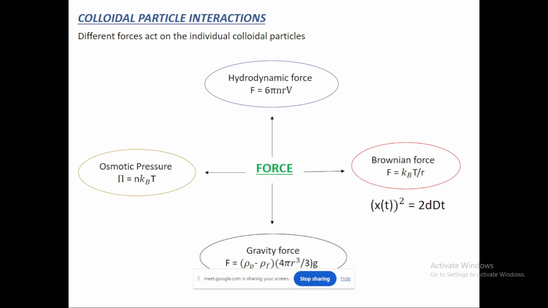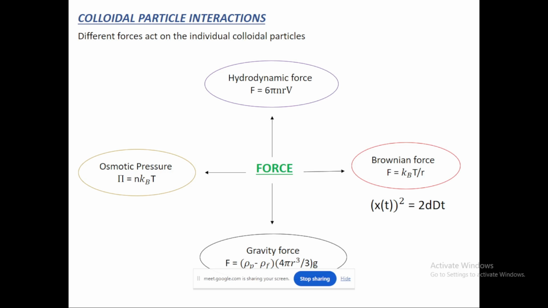So let's start with the gravity force, or the gravitational force. When you suspend a particle in a beaker, let's say you take a beaker and drop the particle in it, depending upon the density of the particle, it will either sink or float. Let's take an example where the particle has a density much higher than the density of the fluid. So you drop a particle into the beaker, and the particle has a density greater than that of the liquid or the suspension present within the beaker.